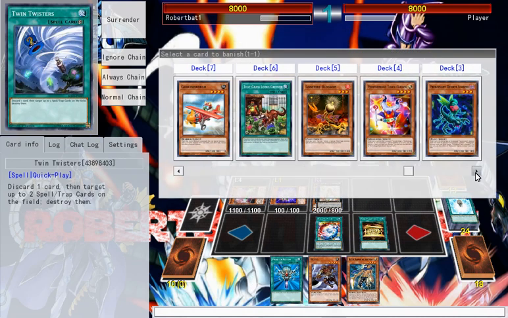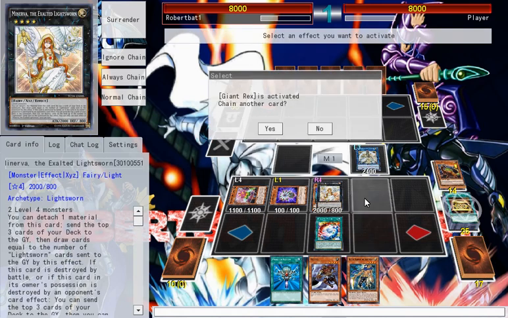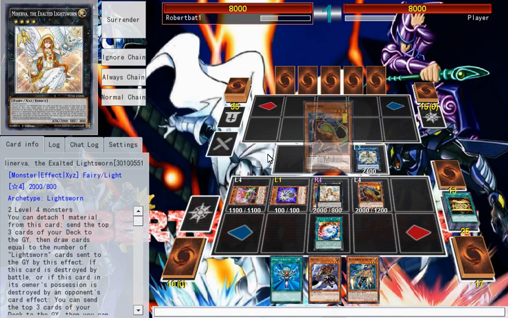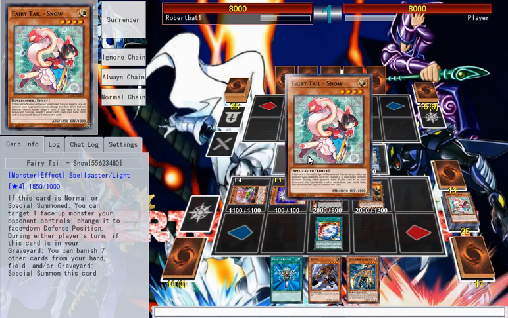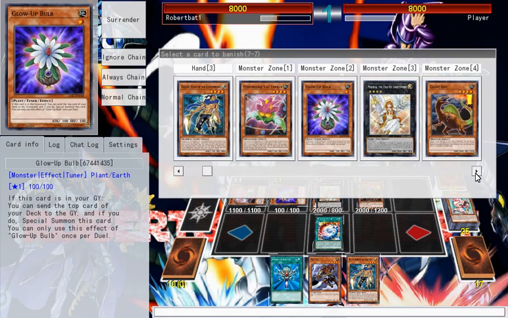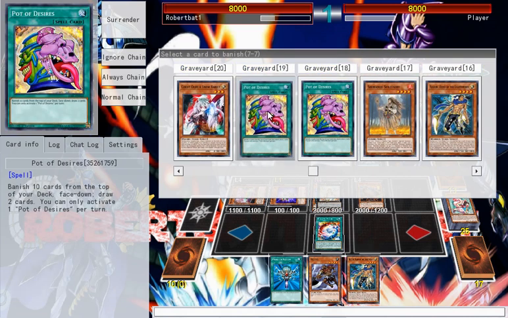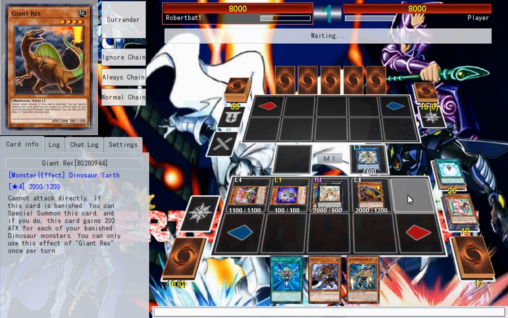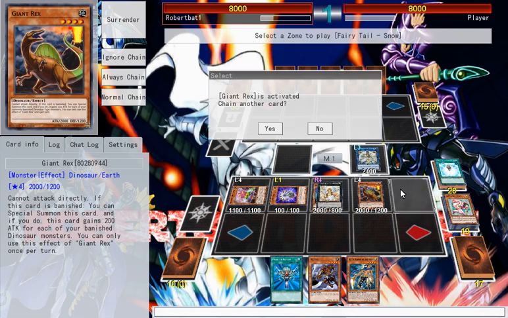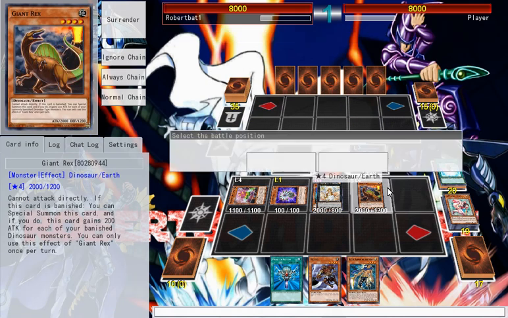Giant Rex. Giant Rexo. Snow. One, two, three, four, five, six, seven. We're going past the speed barrier. Don't want that. I want this.